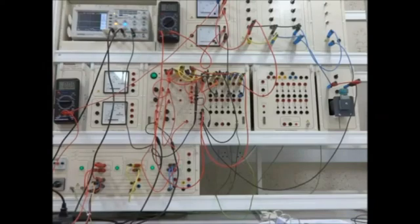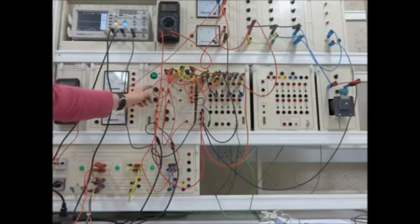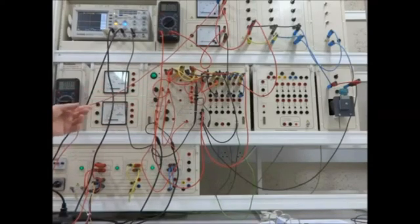The intention of the circuit is that we're able to control the DC voltage and current by adjusting the firing angle with this knob, so that our thyristors are held off for a portion of the rectified waveform and switched on at various angles. We can see the waveforms on the scope here.